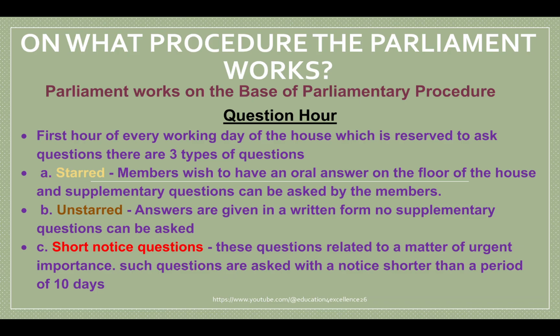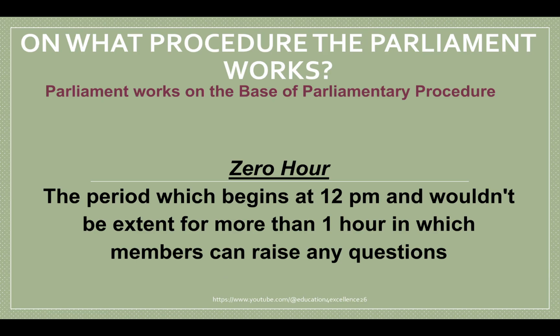Unstarred questions: answers are given in written form where no supplementary questions can be asked. Short notice questions are those which are related to a matter of urgent importance. Such questions are asked with a notice shorter than a period of 10 days. Next parliamentary procedure is zero hour, the period which begins at 12 pm and would not be extended for more than 1 hour, in which members can raise any questions.